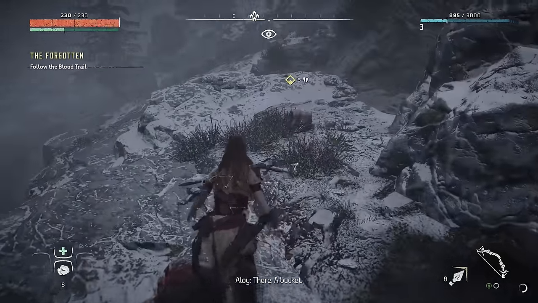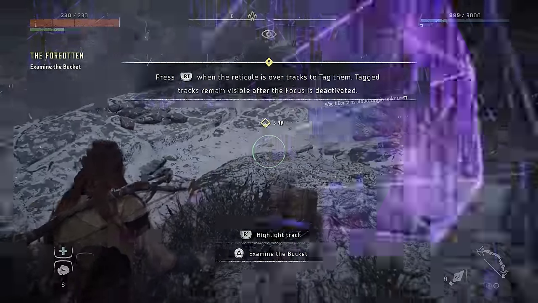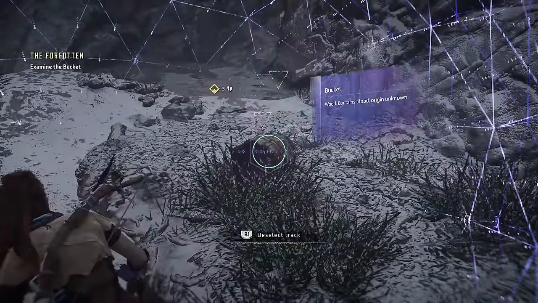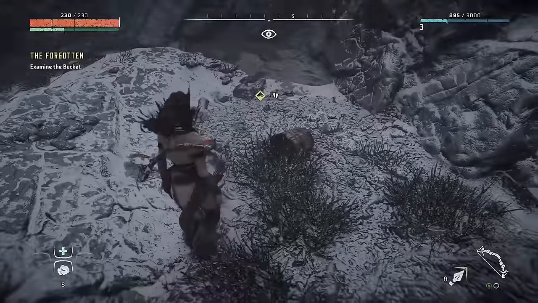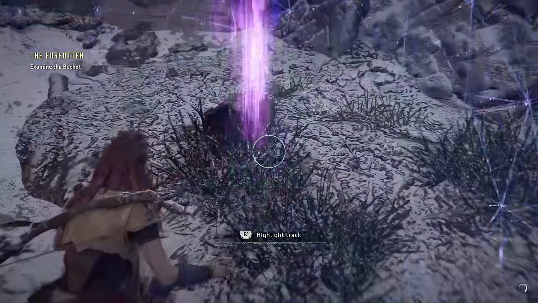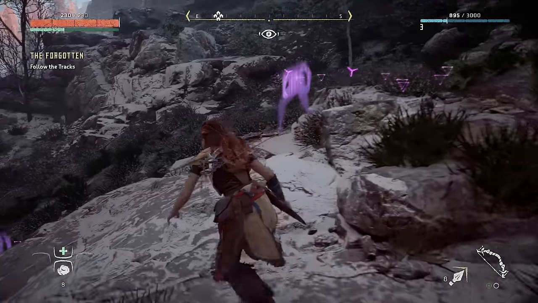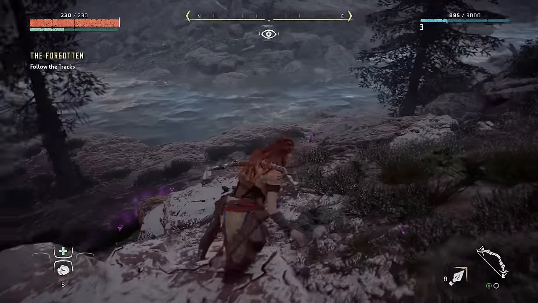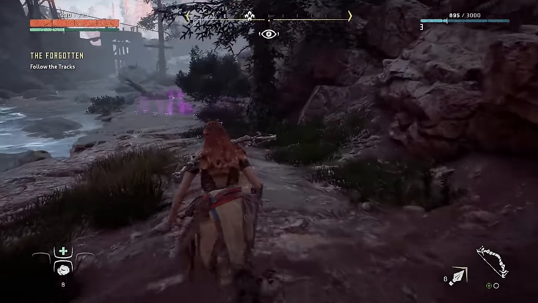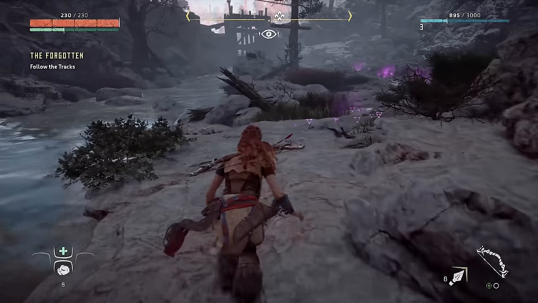Oh. There, a bucket. Contains blood. So it was actually a bucket of blood? Press R1 when the reticule's over. Okay, I thought I just did that. No, maybe I have to examine first. I'm jumping the gun. Blood to the camp? The trail of blood ends here. But whoever left it must have also left tracks. That's interesting. I can actually see kind of figments of the individual. So someone brought a bucket of blood to Brom's camp to make it look like he was murdered? Is that what I'm being led to believe?